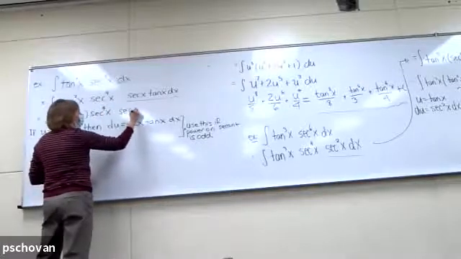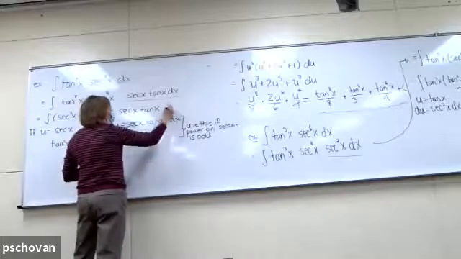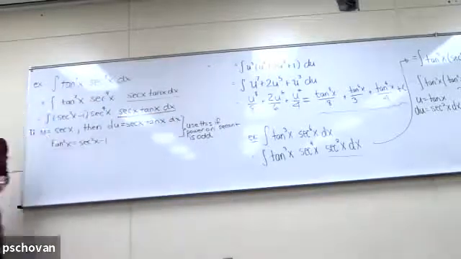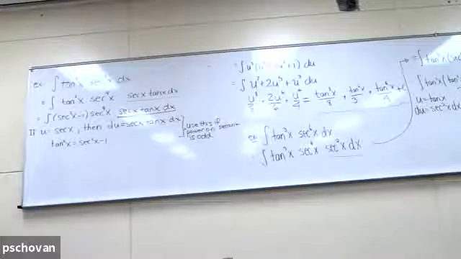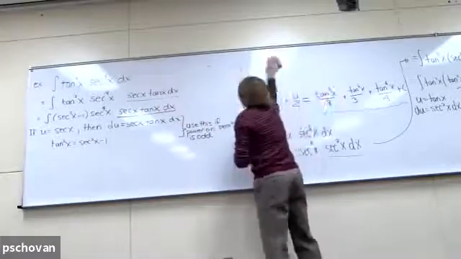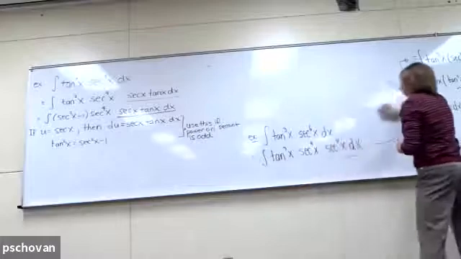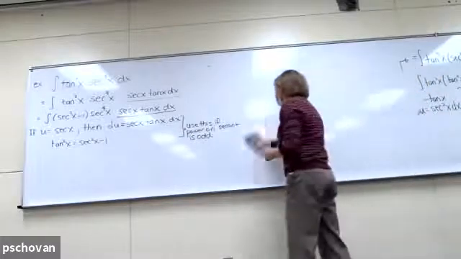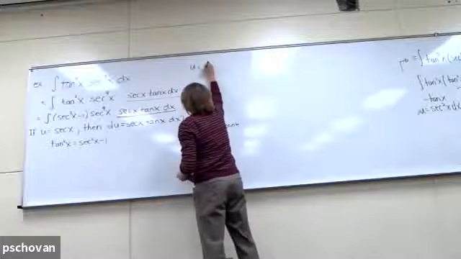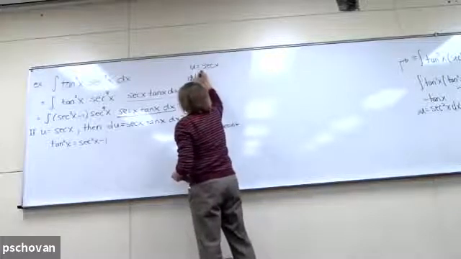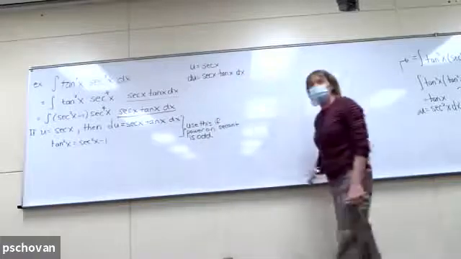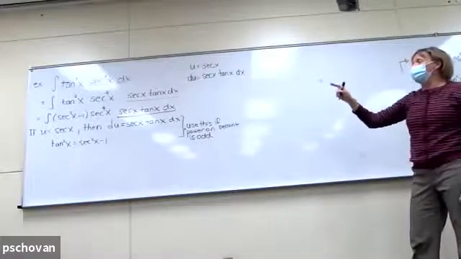Got our du term. Keep that underlined so that you know what your goal is. That's my du. So my u is a secant. So we're going to take u to be the secant of x, du the secant x tangent of x dx. And so we have u squared minus 1 times u to the 4th times du.